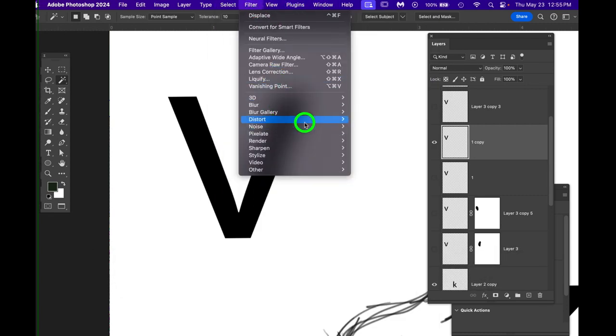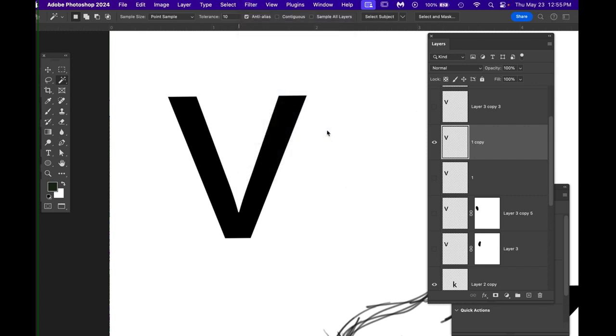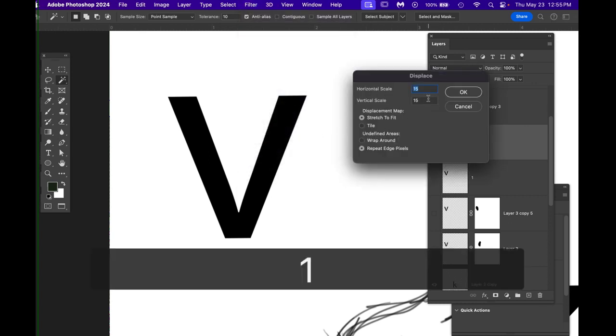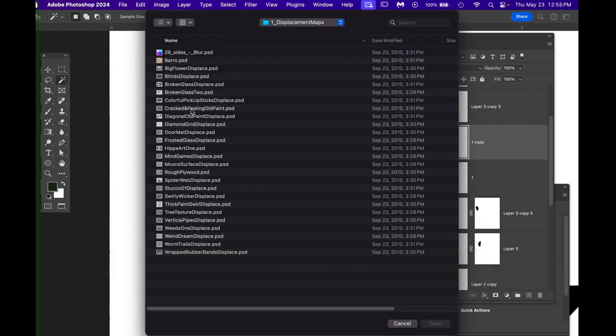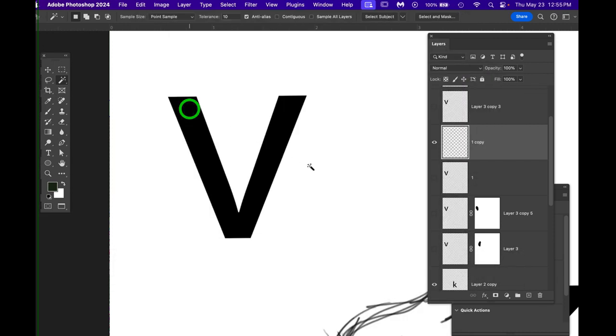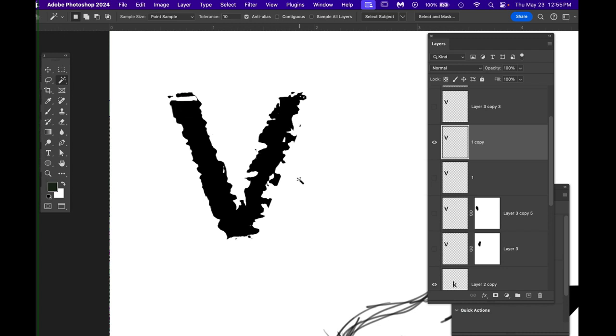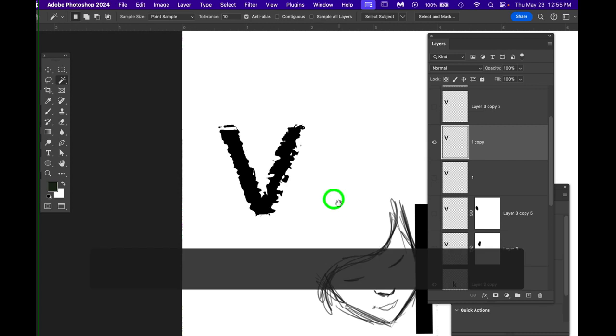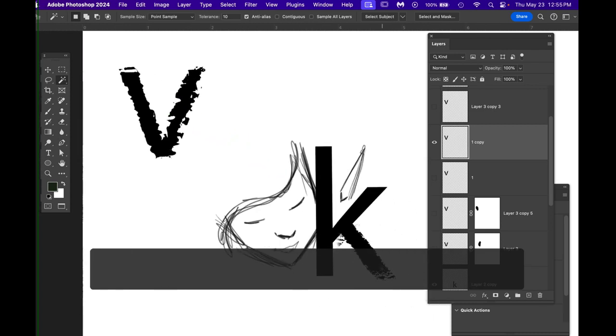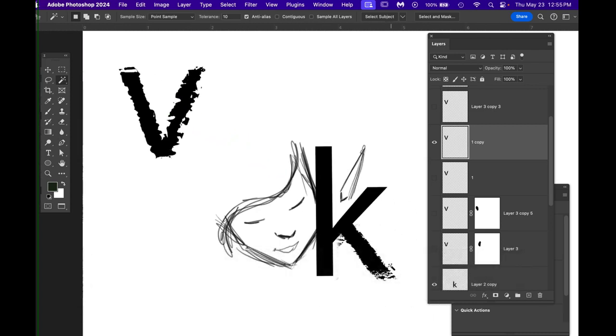So let's just go to filter, forgot where I was, distort, displace. Let's do it to 10 and 10. So I'm going to go to 10, tabbing to 10, click OK, and see how you can experiment. And I'll still click on the cracked and peeled old paint. Now that's less, and that's cool. Did a beautiful job of that. And that is how this artist distorted the bottom of the letter K.